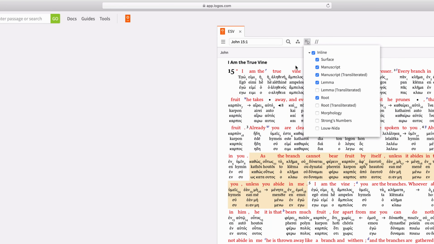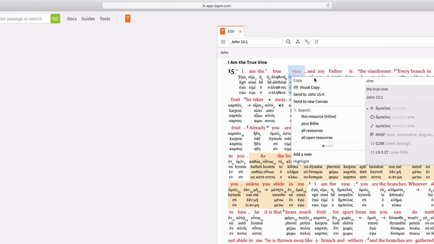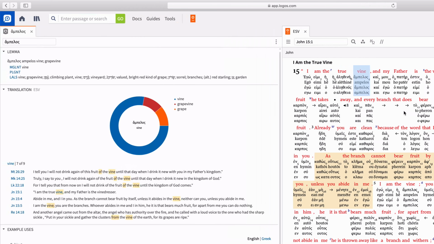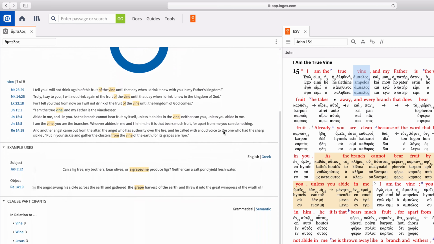To quickly get an in-depth study on a Greek or Hebrew word, right-click the word, choose Lemma, and open Bible Word Study. The report shows definitions of the word, charts how it's translated in this Bible version, and runs a number of textual searches.